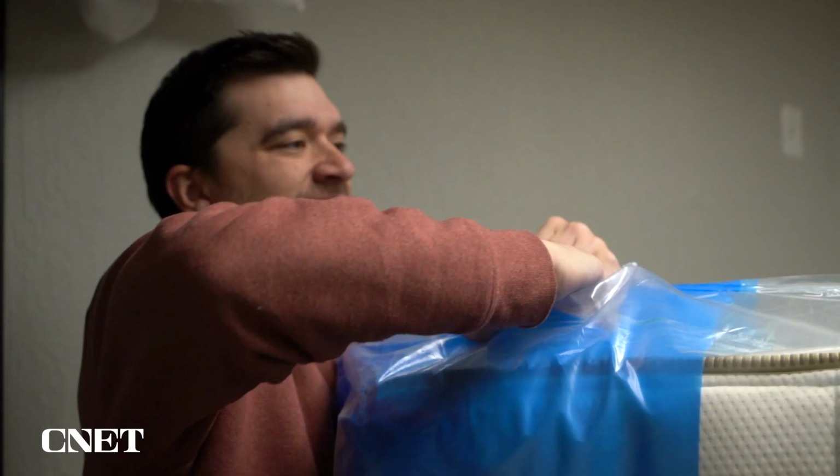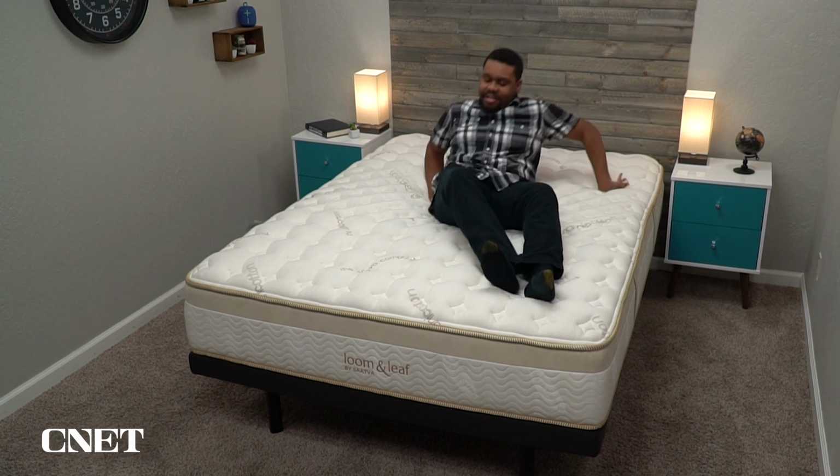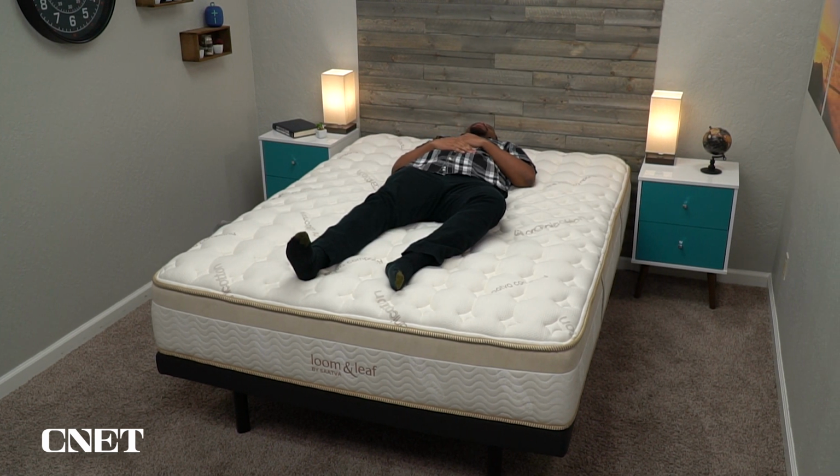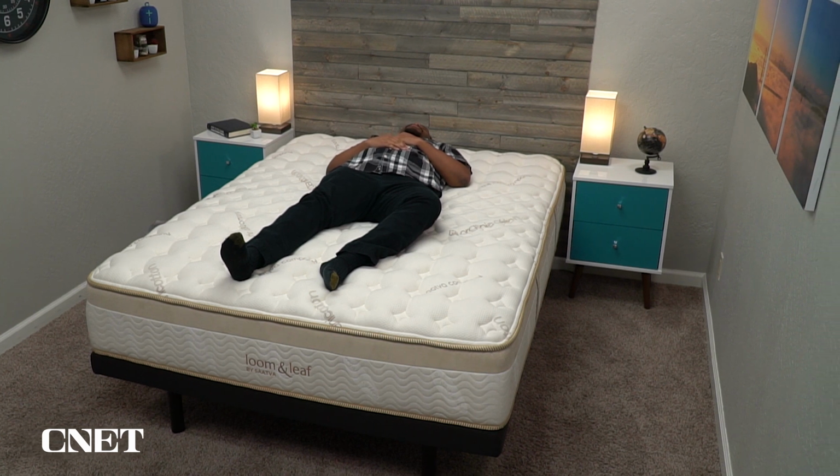They're going to bring it inside and they're going to set it up for you. And they'll even take away your old mattress if you want them to, which is actually a pretty nice feature to have because disposing of an old mattress can be kind of a hassle. The big upside is you don't really have to do anything.